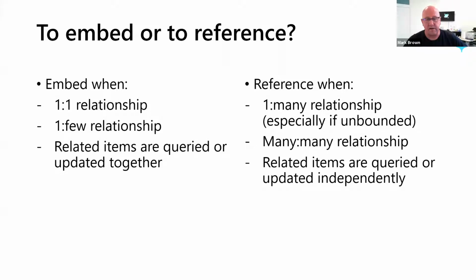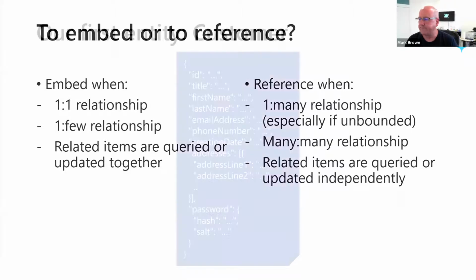So that's an example where I would not embed. The other thing I point out too is the bigger the item is, the more asymmetric the update, the more you want to shred that document and have it as two separate documents. Same thing with querying as well. If you're querying for a large amount of data, it's just going to cost you more throughput, more compute to go and get that data. And then of course you have to send it down across the wire. That's going to add latency, so you're not going to get the kind of performance you want out of that. So those are kind of the reasons why, where you would embed versus reference within this type of database.